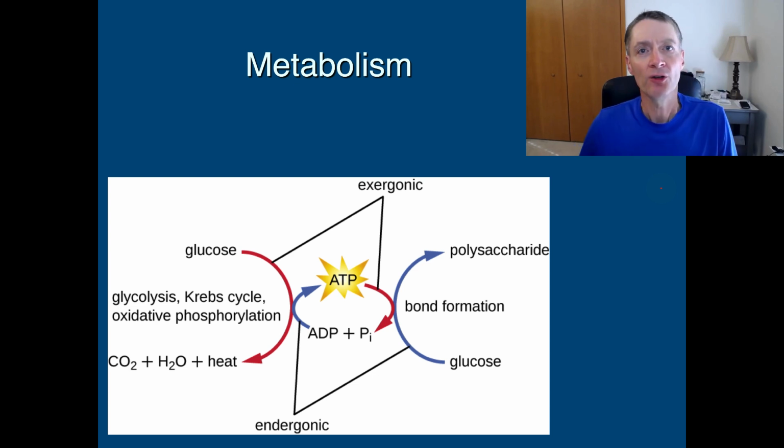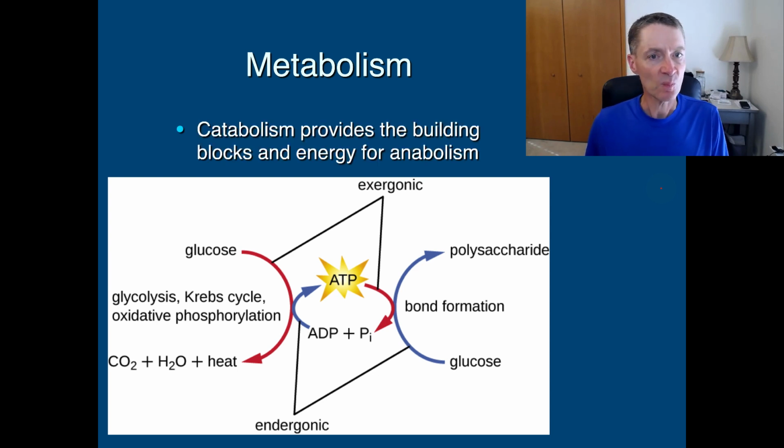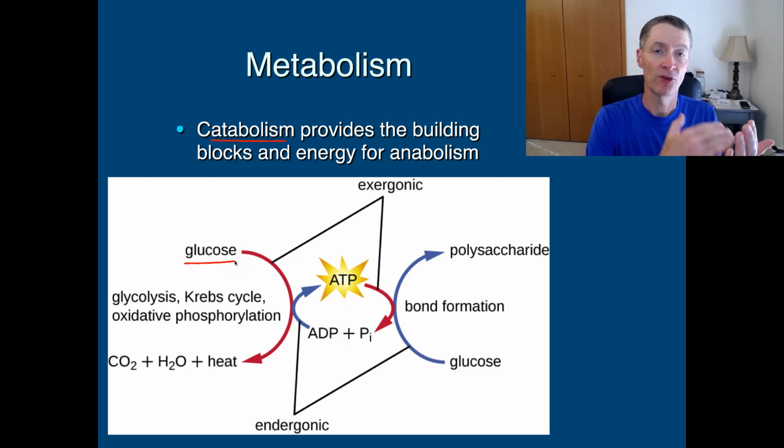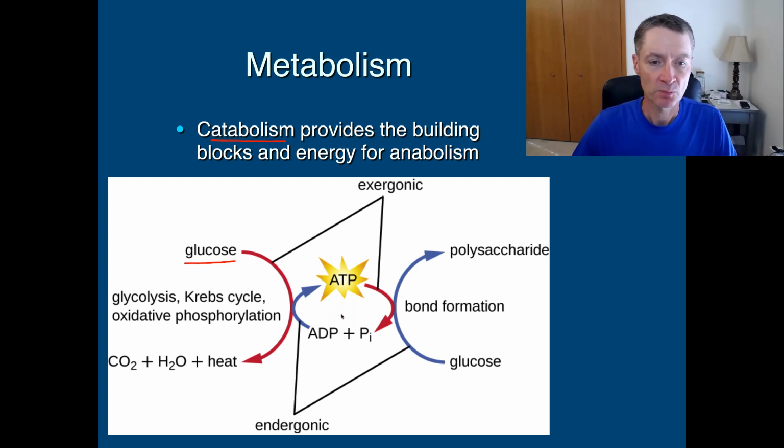So what are we going to do in the living cell? When it comes to metabolism, we want to break the bonds in glucose and we want to harness that energy. So we want to break bonds, that would be catabolism. So what we want to do is take glucose and through a set of reactions where we would break bonds all the way down and release the energy from those bonds, okay?